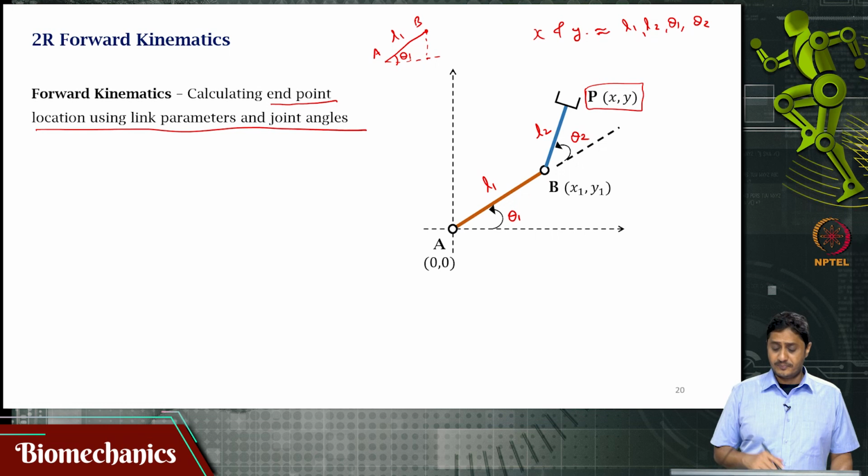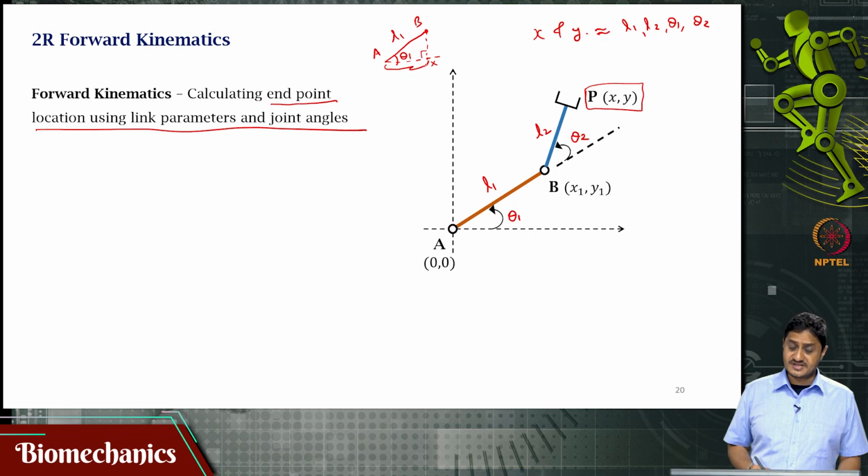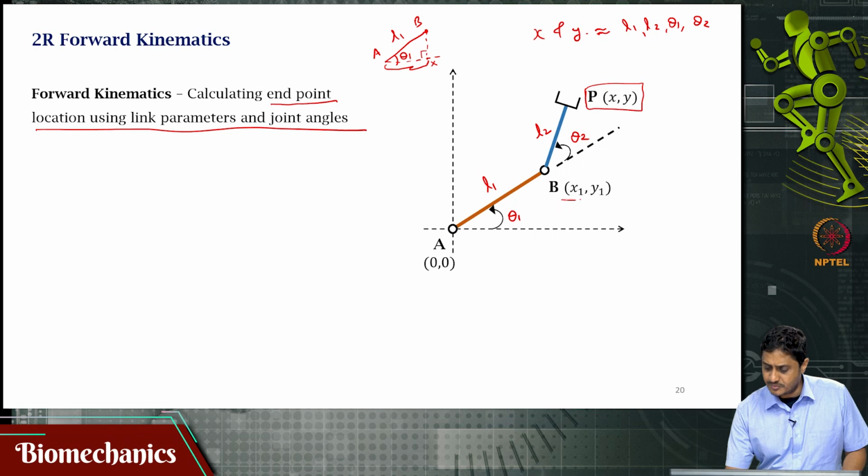How? Well, what is the coordinate of B? It has two coordinates, an x coordinate and a y coordinate, and that is the x coordinate, is it not? That is the adjacent side of the right triangle ABX. The adjacent side of this right triangle is the x coordinate of the point B. Let us call these two coordinates x1 and y1. This B is going to have coordinates x1, y1.